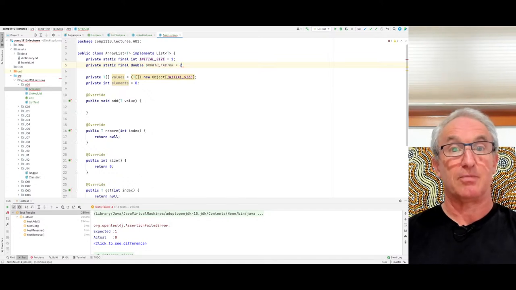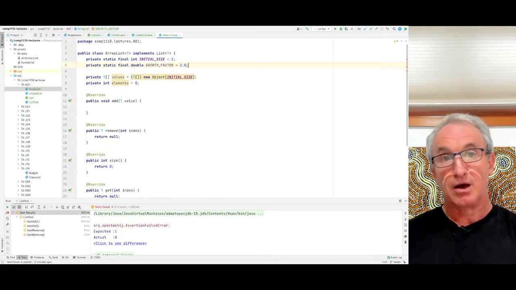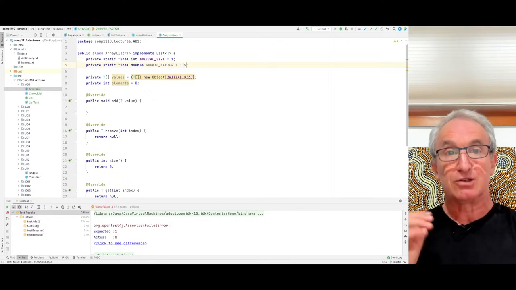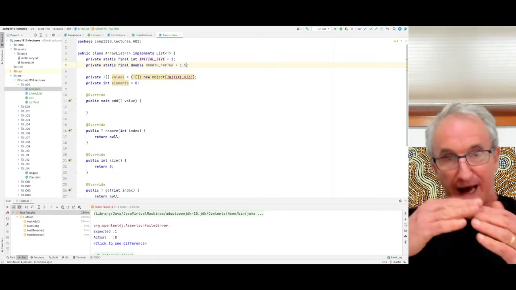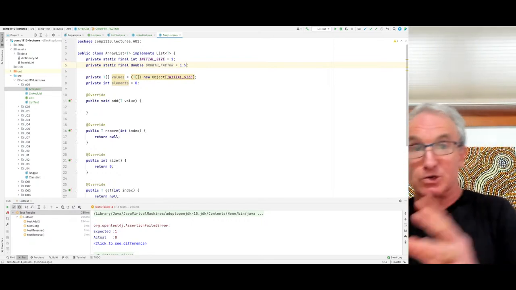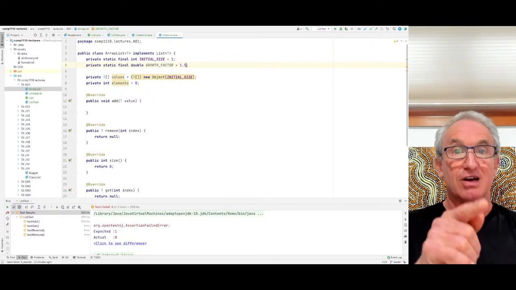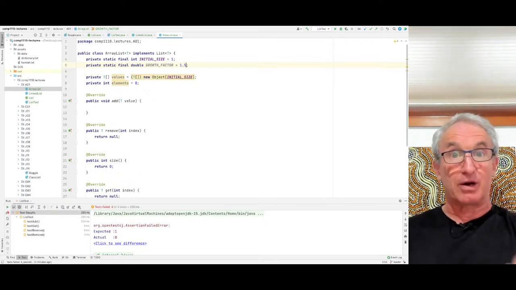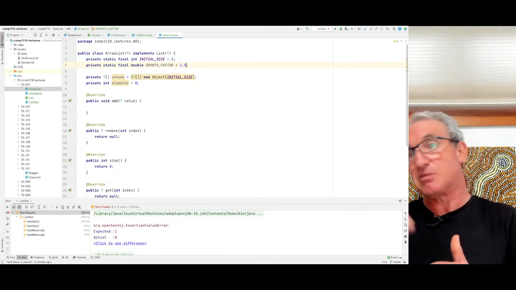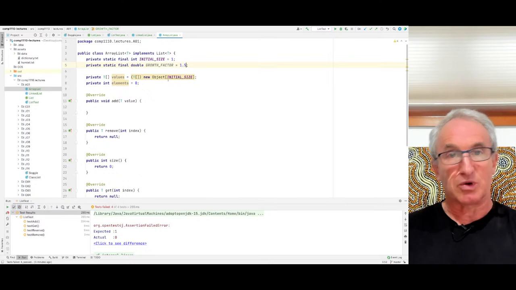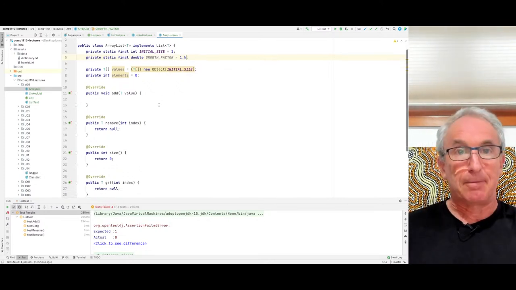And it could be 2.0, say, that's doubling. But let's just make it smaller. The reason we'll make it smaller is, again, because at the moment we're testing, so we want it to grow quite a lot, like have quite a few growths. You don't want that for performance, but for testing you probably do, because you want to test stuff a lot, right? So we'll start off with size 1, and then we'll have a growth factor of 1.5, and we'll need to round that up if we're going to multiply that by 1. We'll at least need to make sure we actually grow, otherwise we get stuck at 1, won't we? All right, I had that at 2 before, which would have gone 2, 3, and so forth.